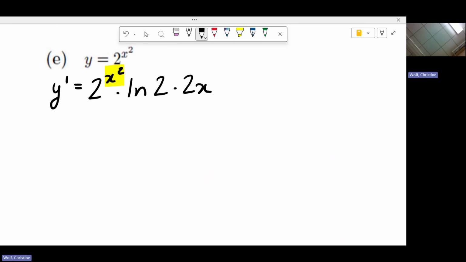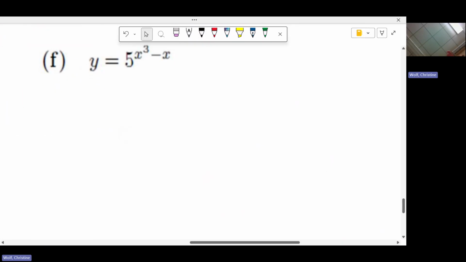Am I going to multiply any of these 2's together? Can I? You can't, because this 2 has an exponent on him. He's like protected. He's his own being. This 2 is attached to the natural log. He's protected. And then this 2, he could multiply to someone, but he has no one to multiply with. So we leave it. Okay, poor guy. Last one like this, and then we get into the best thing ever, which is implicit differentiation.